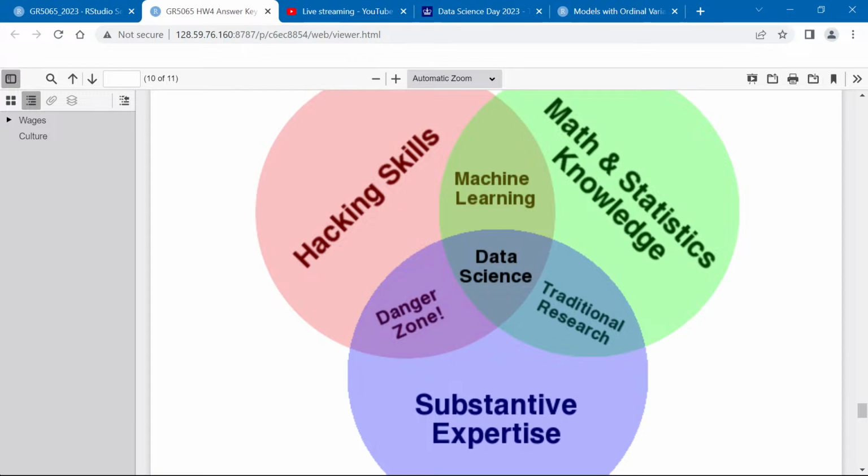But if you just looked at this, maybe without the specific words, just substantive expertise, math and statistics knowledge, and algorithmic capacity, you would say the intersection of that is Bayesian. You've got to know probability theory. You've got to know enough about the substance of your problem, not only to specify priors on the parameters, but also the rest of a generative model, including what predictors to put in, the interactions, all that. And then you've got to be able to use MCMC to draw from the posterior distribution of the model you specify, using your knowledge of probability in addition to your substantive knowledge.